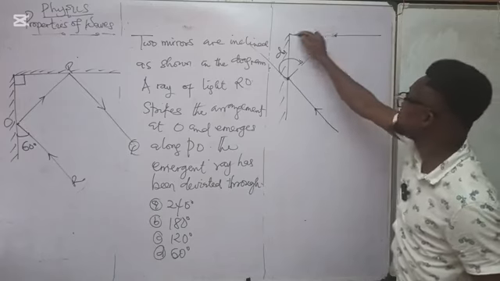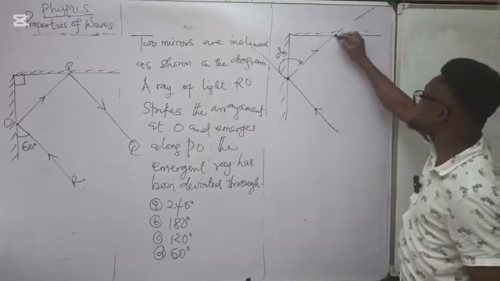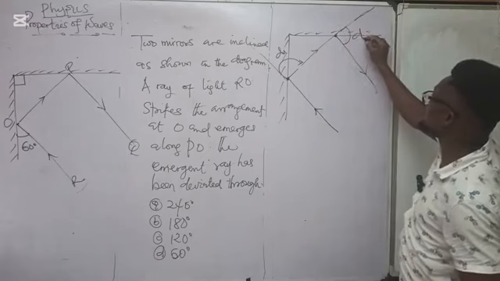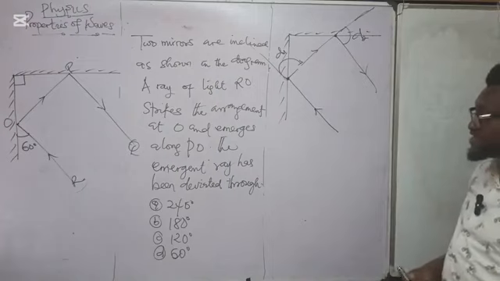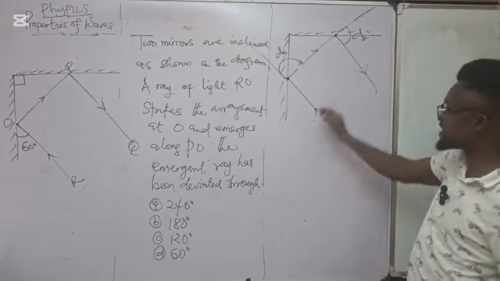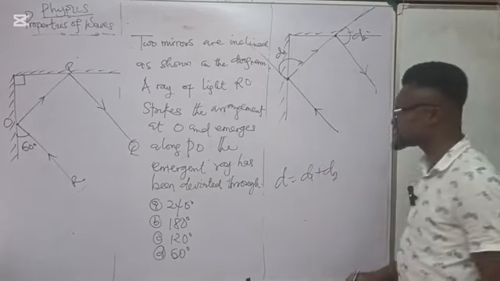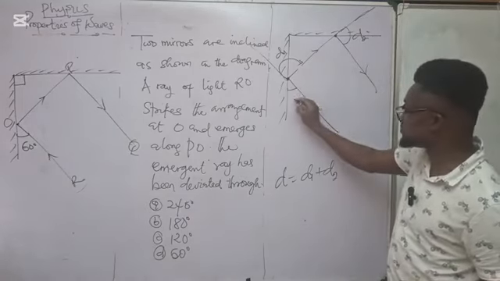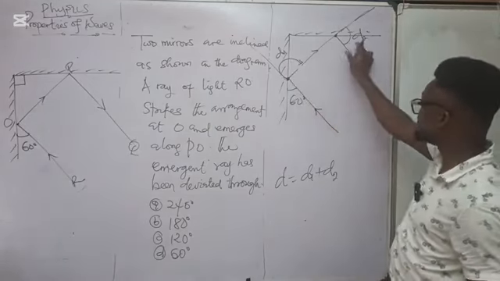Now, on getting to the second mirror, instead of moving through this very path, it deviates again. So here now becomes what? The angle of deviation for the second mirror. So we are now asked to find what? The deviated angles during the progression. So in that case, the total deviation now will be d1 plus d2. That's the angle of deviation. So at that point, you have here to be what? 60 degrees, given in the question. Now we are looking for d1 and d2.